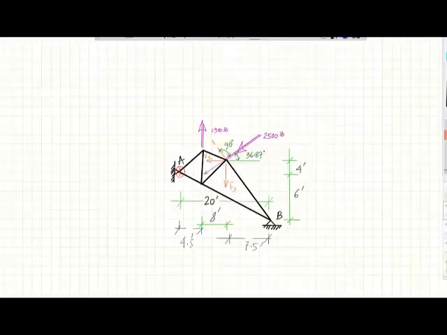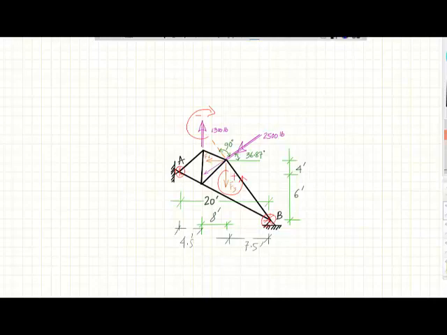Now I will calculate the sum of moments about point B. First we need to define the rotation direction for the forces. This force will be in this direction, which is clockwise, that is negative, and for this force Fy will be counterclockwise, which is positive, and Fx will also be counterclockwise, which is positive. So now we just do the sum. We already have the distances, so the sum of moments about point B is equal to how much?